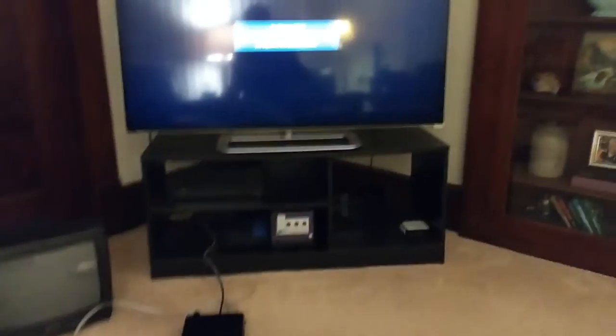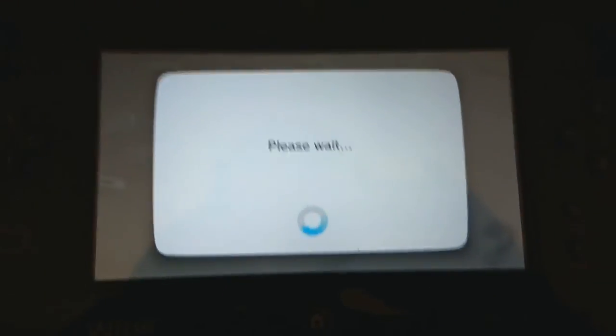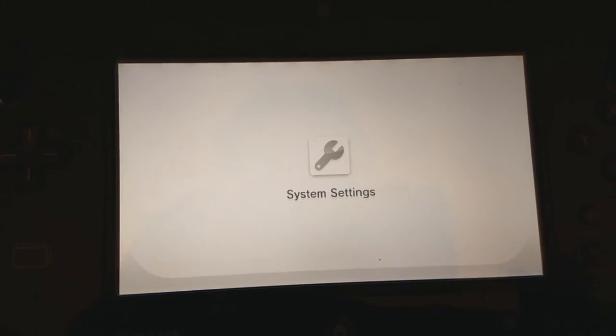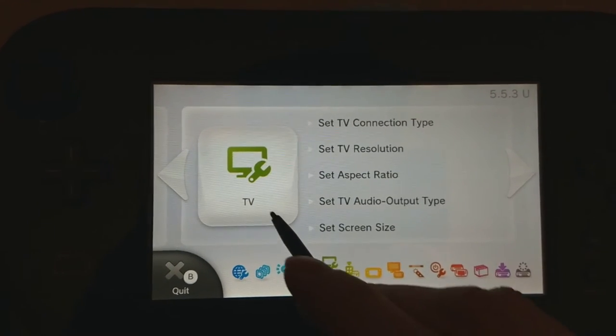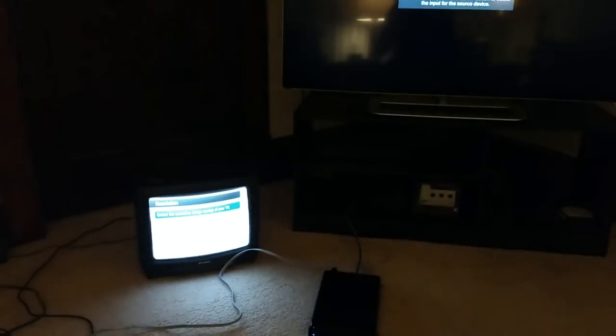Right now I have the Wii U plugged into my high-definition TV in my living room. You'll see the signal pop up there, but not on the analog TV. The Wii U can only output either a digital or an analog signal. To change between the two signal types, you'll need to visit system settings by using your Wii U gamepad. Just navigate to the TV settings icon along the bottom — that's the one that's not a bluish green or a yellowish green, but more of a pea or moss green. This menu allows you to change your TV output type between HDMI and non-HDMI. Selecting non-HDMI moves the Wii U's output over to the small analog TV.